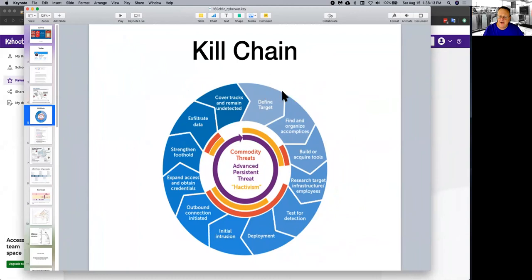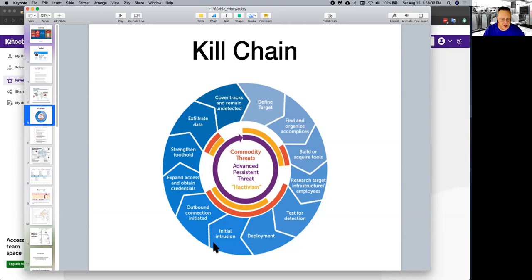All right, so you choose your target, then you get your team to attack them, then you get tools, and then you research the target. This is a big issue for penetration tests. You Google the target, analyze their web page, look at the resumes of their employees and the job offers, and you figure out what they're doing and what they're using. Then you start scanning it. You run some kind of test to see how good their ability to detect an attack is.